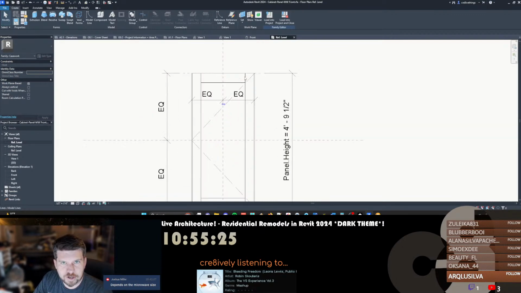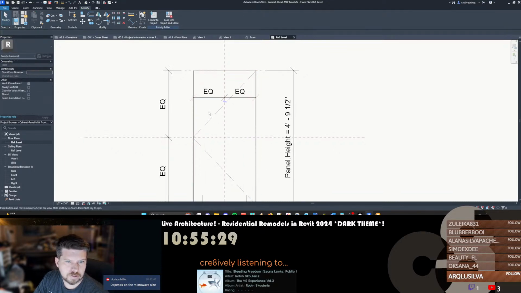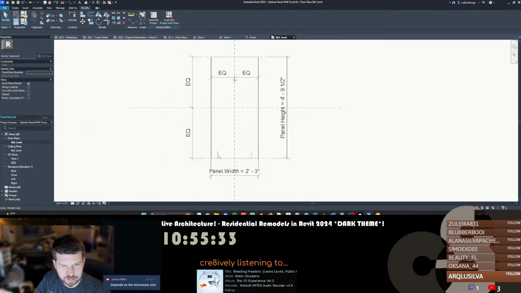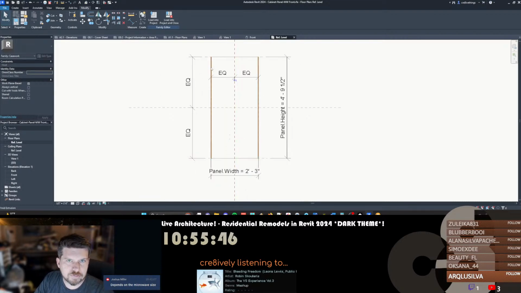I've got this kind of modular system that I'm using for my base cabinets. And it should just be a matter of swapping out. Just rotated sideways, panel height, panel width. Nope. Okay, I see. It's because it's mostly as a drawer.